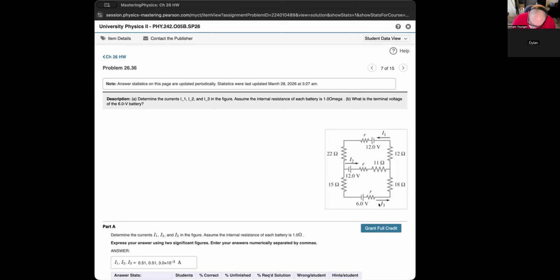It sounds like you were doing the same thing anyways, but I solved for I2 in that first equation, and that gave me 24 minus 35 I1, all of that over 12. And then I solved that second equation for I3. That gave me 18 minus 35 I1 over 35. Actually, that's supposed to be 34. Yeah, it's supposed to be 34. I had done all that wrong the first time.